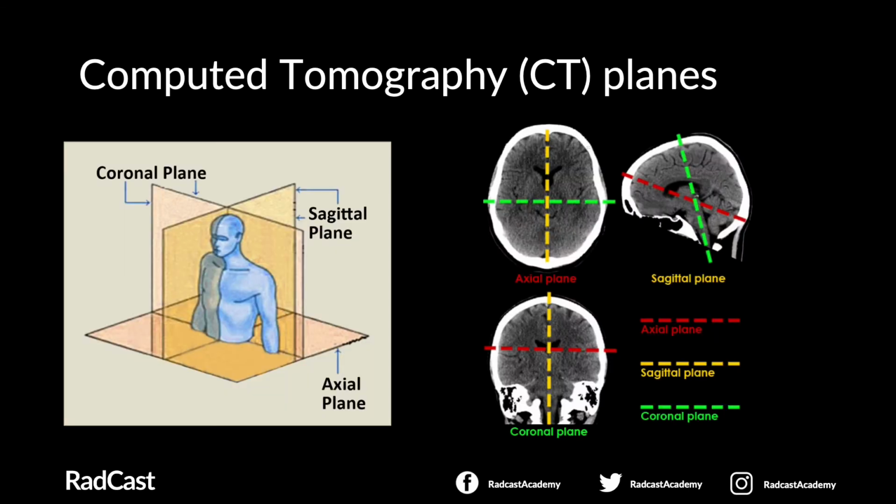So, CT planes. There are 3 planes by which we can look at CT head, or any CT for that matter. I'm sure you'll remember this from first year of medical school, but the most commonly used plane is the axial plane, where we take a transverse slice through the body. We can also look at images from 2 other planes: the sagittal plane, where you take a vertical slice through the midline of the body, and the coronal plane, whereby we take a horizontal slice through the patient. It's easier to visualize than to discuss, so I'll leave you the images on the slide and you can look at those to get your head around it.